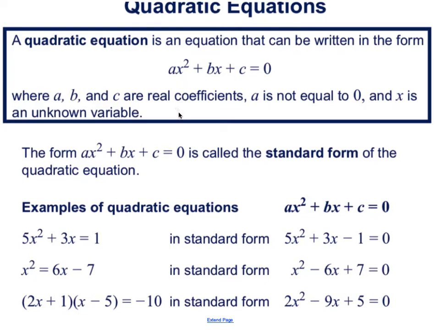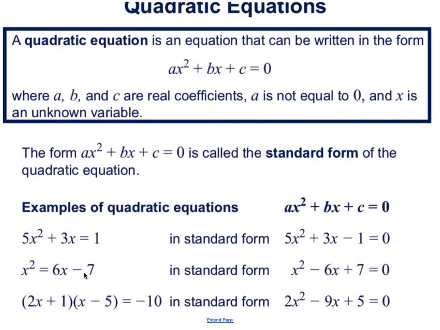So all the quadratic equations, as much as possible, you want them to be in standard form in order for you to solve by factoring, okay? So to practice that, we must have it in the form of ax squared plus bx plus c equals 0. So here's an example of a quadratic equation not in standard form, and in order to put it in standard form, you need to bring the plus 1 over to the other side. So that's why in this form, there is a 5x squared plus 3x minus 1 equals 0.